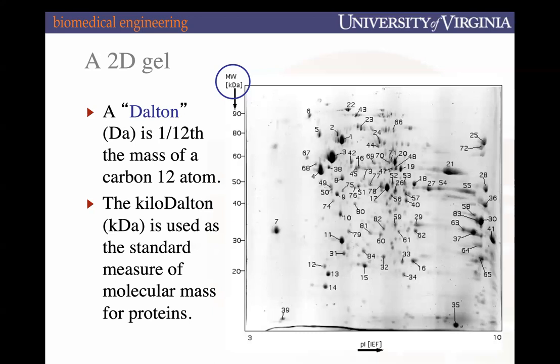What likely happens here is, my guess is this person has gone through and taken an image of their 2D gel and analyzed based on signal intensity, to say anything that has a signal intensity above a certain threshold, call this a protein. Because, for example, as he was pointing out earlier, to the left there's something next to the 14 here, but it's a little faint. That means it's a protein at a lower concentration and perhaps was below the threshold that they wanted to say, this is a protein to detect and identify. Does that answer your question?